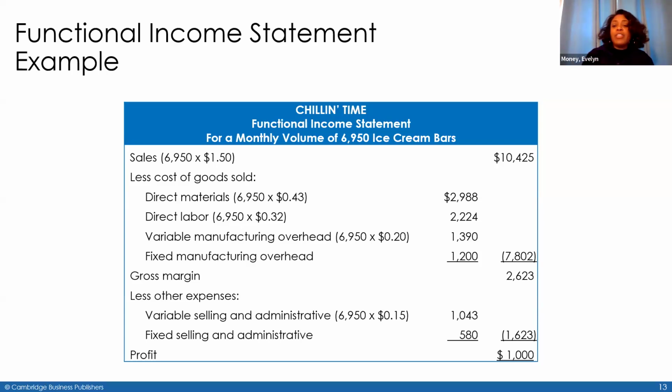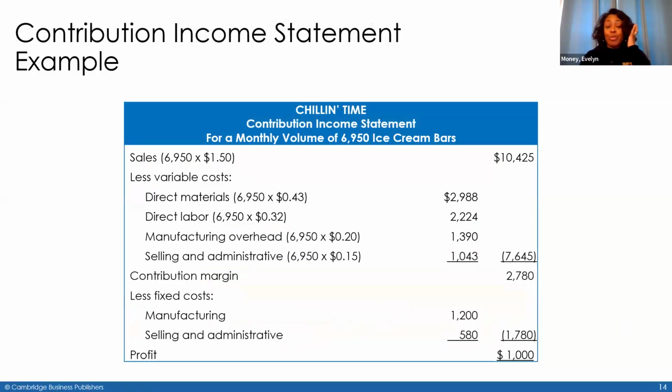That's fine because we are concerned about gross margin. Gross margin represents the amount of money we have left over after we cover the cost of our products to run our business and to make a profit. So then for gross margin, we then subtract out our selling and administrative costs and we arrive at our profit. All right, it would have been better if I clicked through as it was highlighting, but I forgot that it highlighted this information.